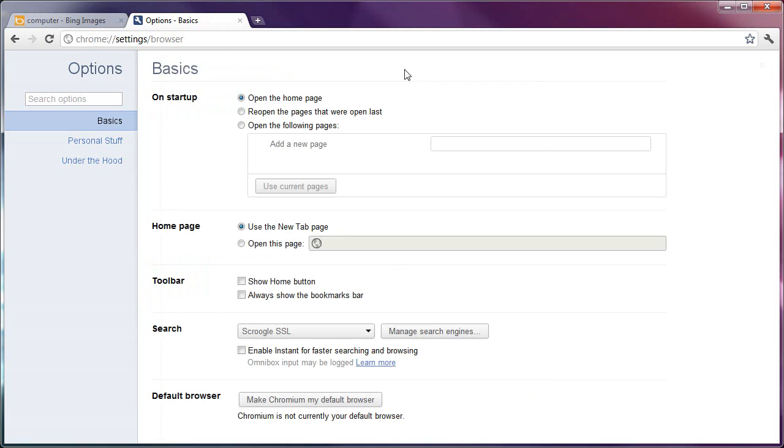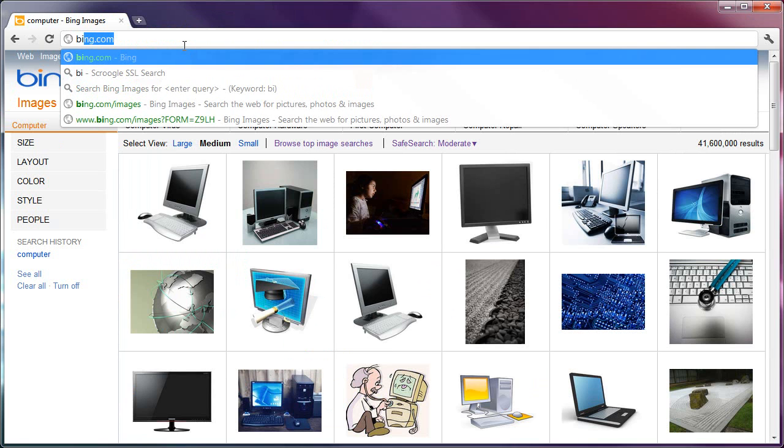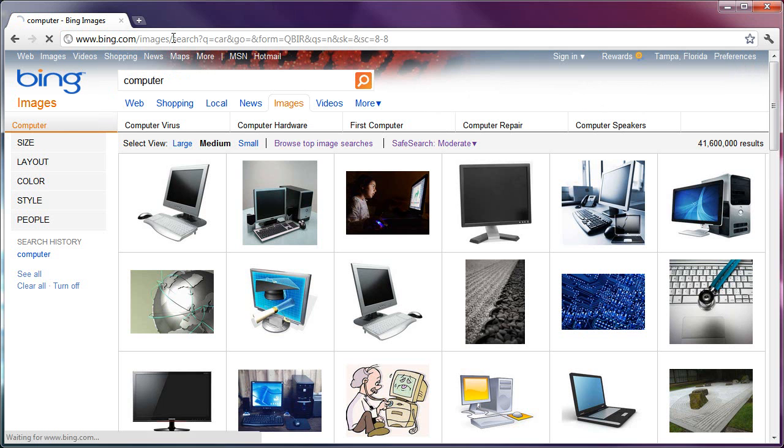And then I will close this and this, and I will type BI followed by a tab. Actually, let me delete that. BI, Tab. Search Bing images. That's what I want. I'll do something else here. Car.